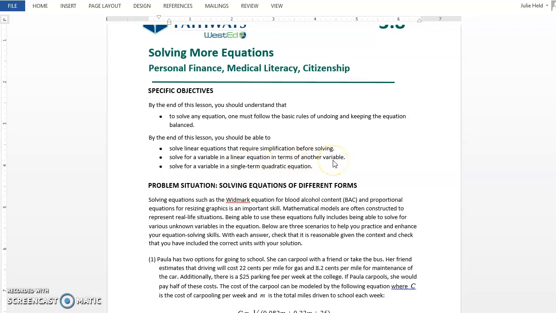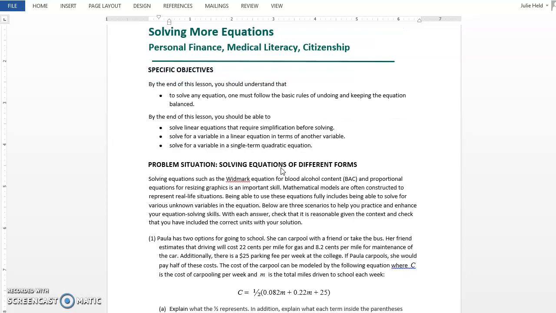One of the other new goals is that we'll rearrange an equation, not necessarily to find the value of a variable, but to just isolate that letter instead of a different letter in the equation. And we'll see what happens when there's a square or a cube in an equation and you're trying to solve for that letter.